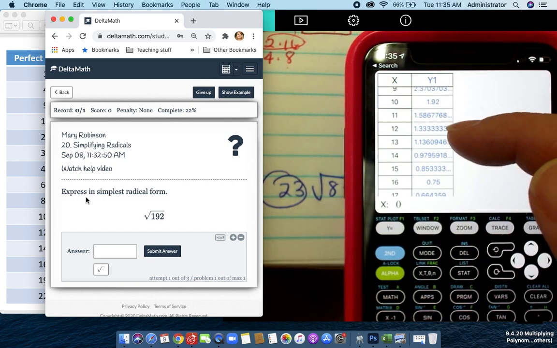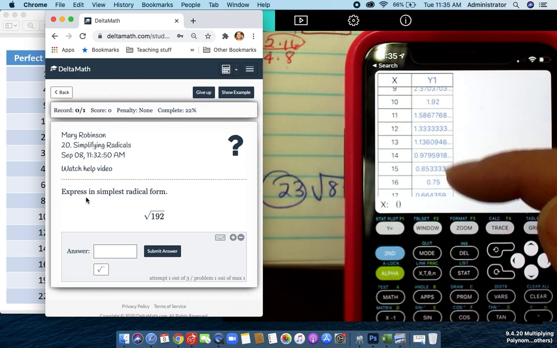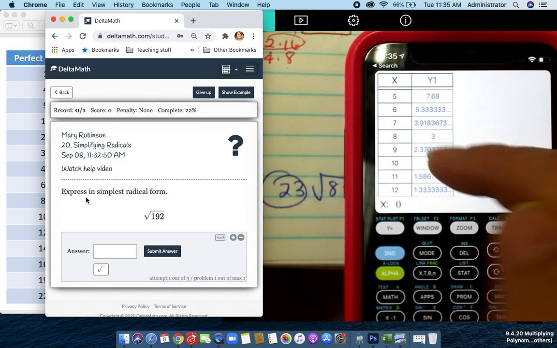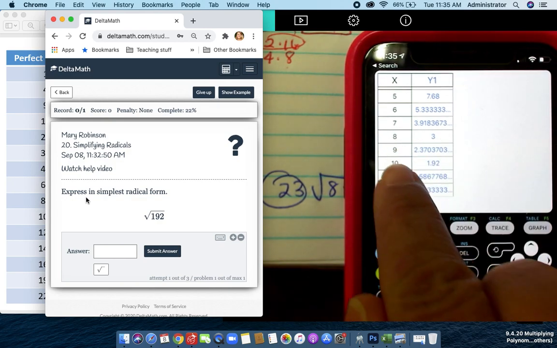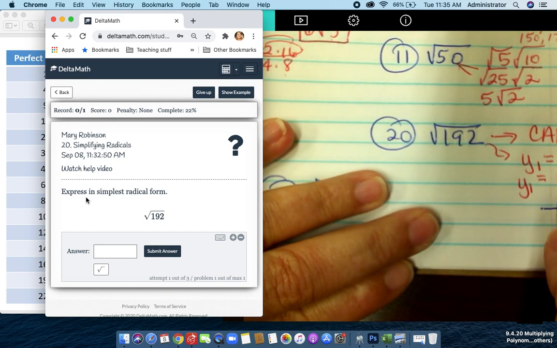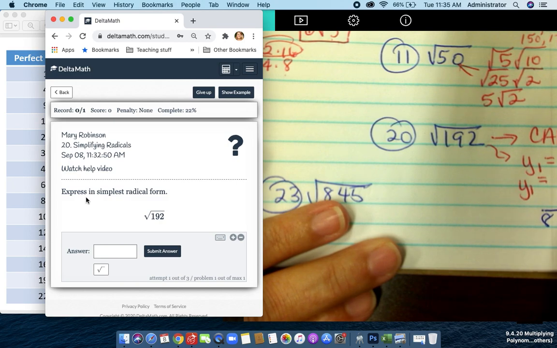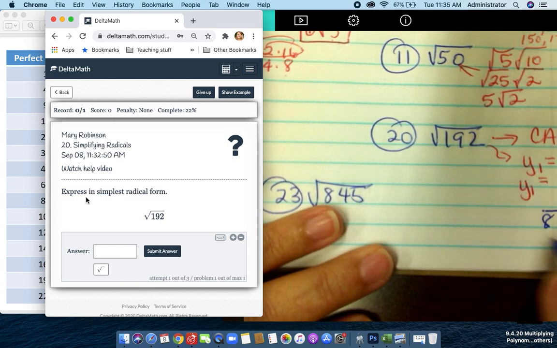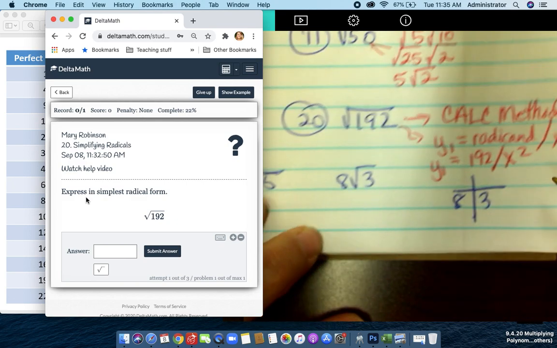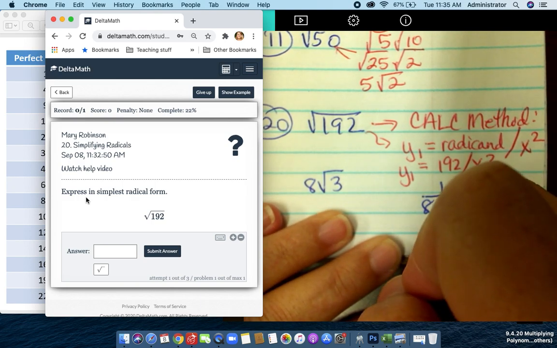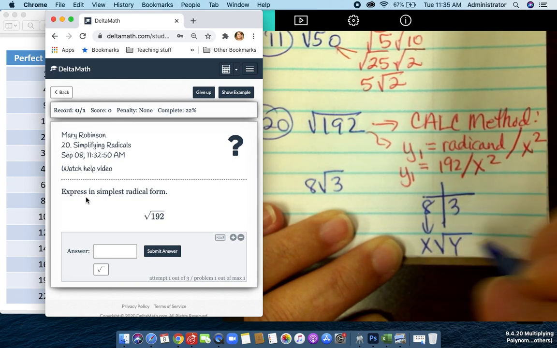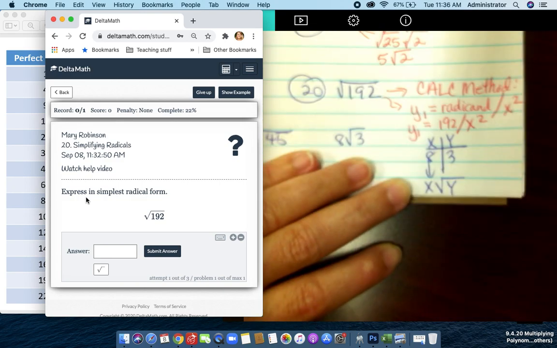Once I get to where the decimal values are below 1, there's no more looking, because from then on everything's a decimal. So I'm going to choose 8 and 3, and this is going to be my answer, 8 square roots of 3. So in your notes, I should see a table where you say 8, 3. What this means is we translate this into an answer that is 8 square roots of 3. Your answer should always be whatever this x value is, root whatever this y value is. So this is your x and y table.